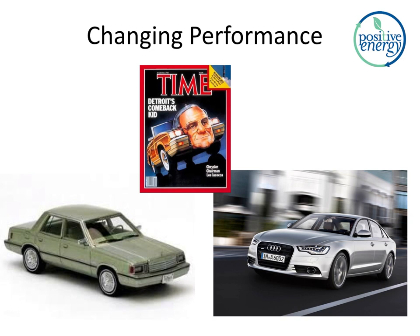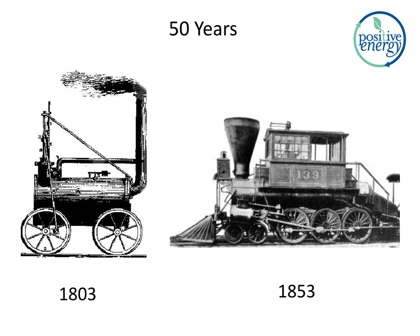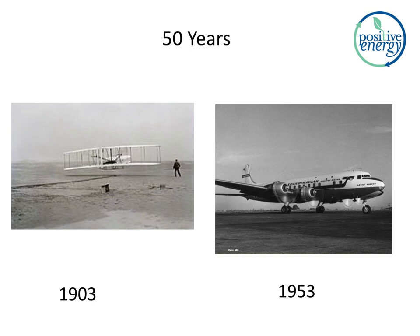Let's take a quick look at how things can change in 50 years. 50 years of trains, you can see quite a big transition, but they went farther. Same thing with planes. That's pretty amazing, 50 years from that to that. We're quite a bit ahead of that now.